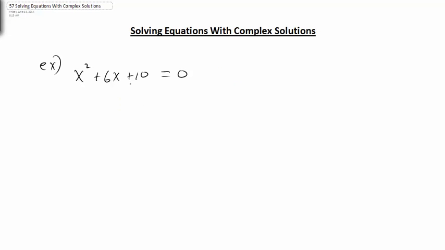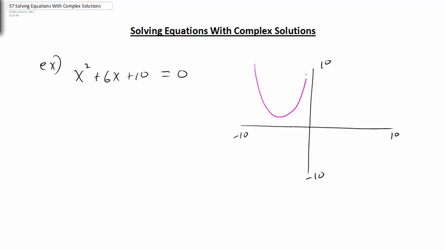And if you go to your calculator and graph the trinomial, with x from negative 10 to 10 and y from negative 10 to 10, the graph is going to look something like this. If you go to zoom standard, the graph is a parabola that opens up something like this. We can clearly tell the graph never crosses the x-axis. So what that tells us is this equation is never equal to 0 in the real number system. Now we're looking at the complex solutions.